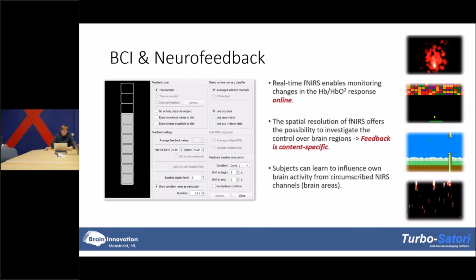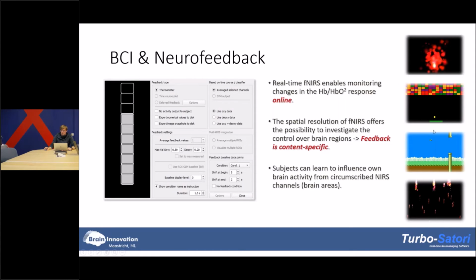And with the spatial resolution of NIRS, you can really provide content-specific feedback to the participant. And this allows subjects to learn to influence their own brain activity from circumscribed brain areas. Now, for example, we use the motor imagery areas, but you can also use prefrontal cortex or other areas of interest.